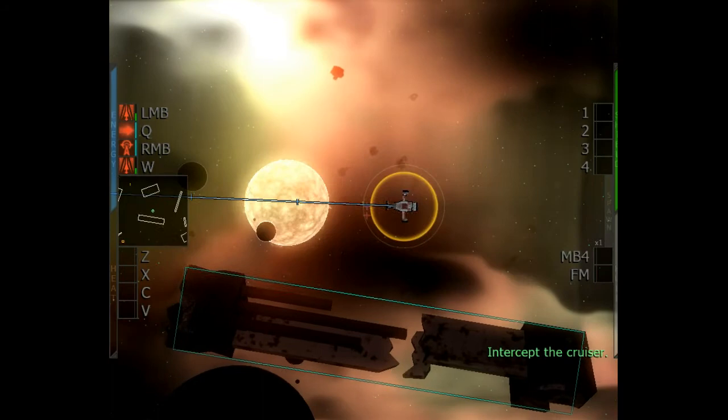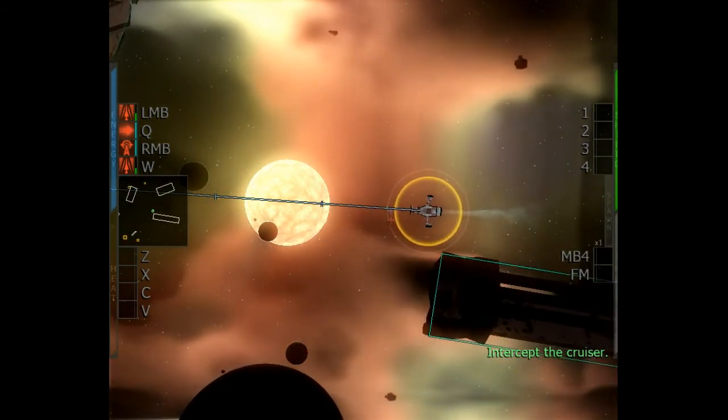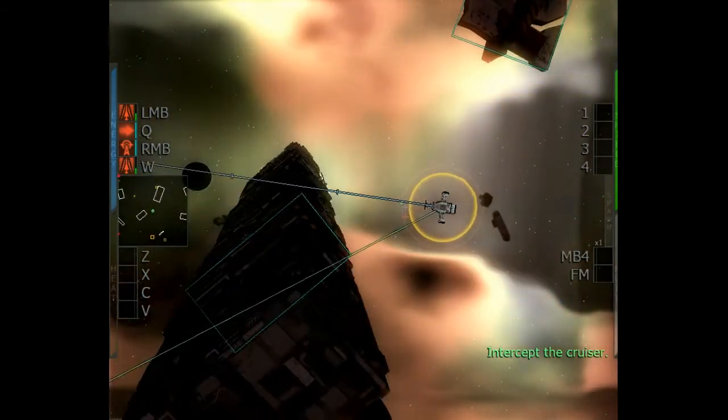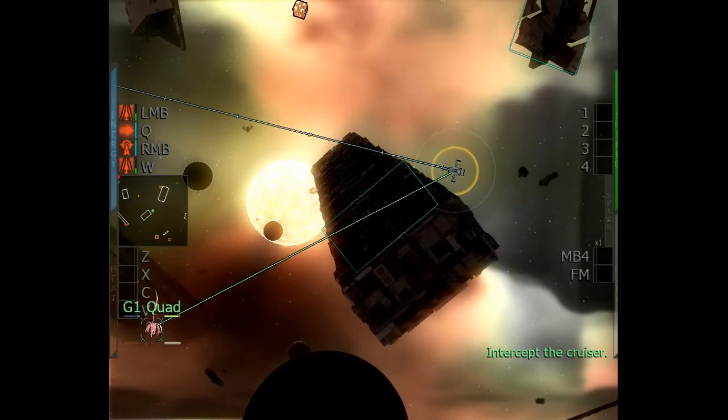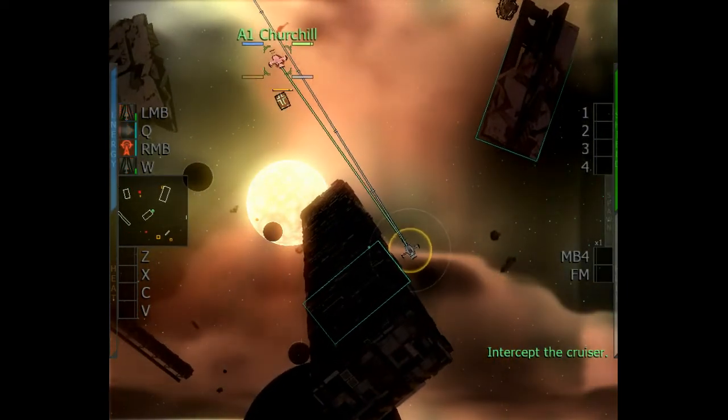Alright, so we're just going to try and fly through this mess. Basically, this is just like a junkyard in space. And on the other side of it is our objective. Wait a minute. Hide. We'll let him bounce around a little bit. He'll take some damage.